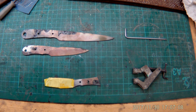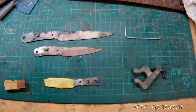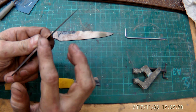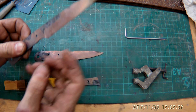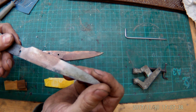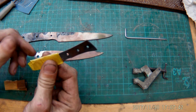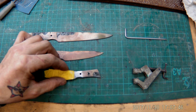Okay, and now a few days later, or better to say a few weeks later, we're gonna go on with the reforged knives. And I already ground the knives down to almost 0, and they're hardened, vacuum hardened, and the pattern comes out pretty nice, pretty neat, awesome fresh pattern which you do not get to buy anywhere. And this knife, surprise knife, we will finish up today.